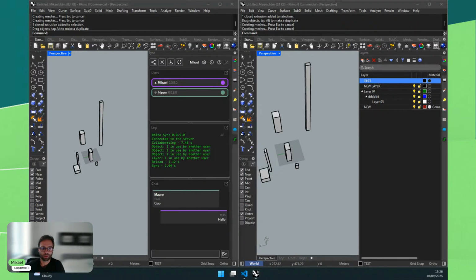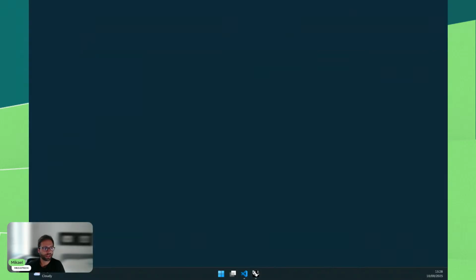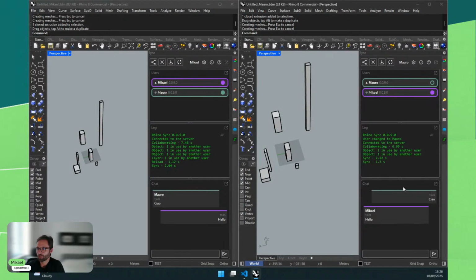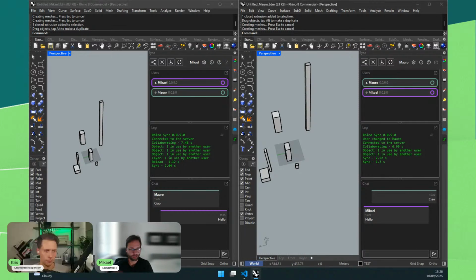And we hope it will be kind of a small revolution in the way of working for Rhino, so you can actually enhance your collaboration. Maybe instead of splitting the files in multiple parts and then someone has to join them back and forth, this will simplify much more your collaborative efforts in parts of your project. Okay, I'm sure if there are any questions or if Chris, what do you think about this?